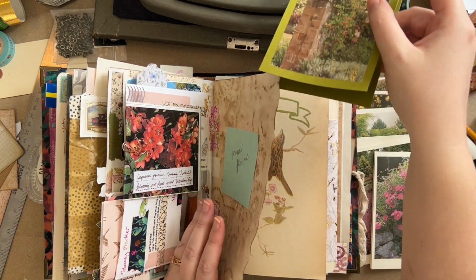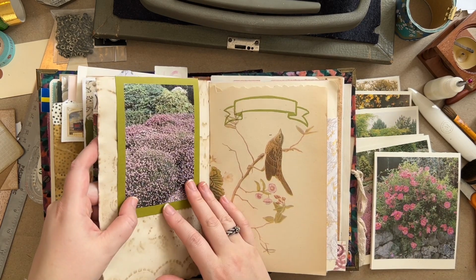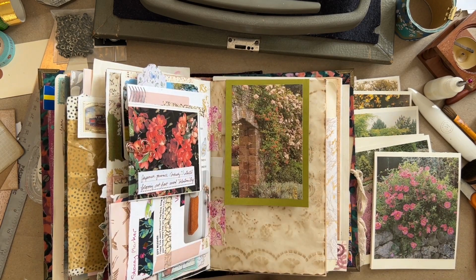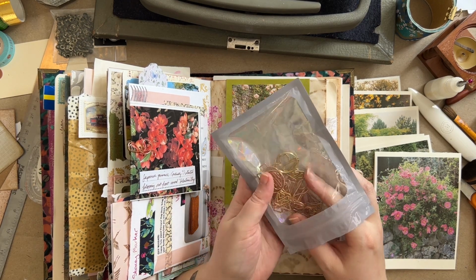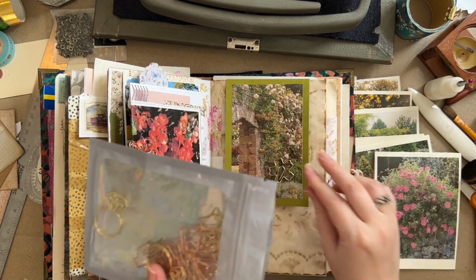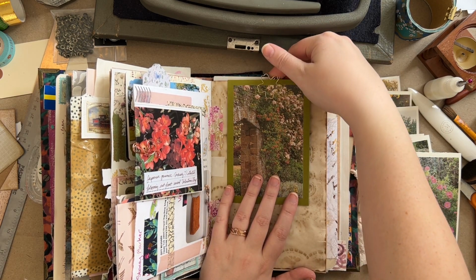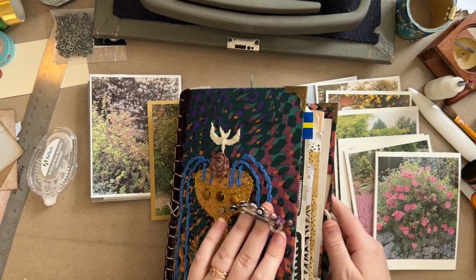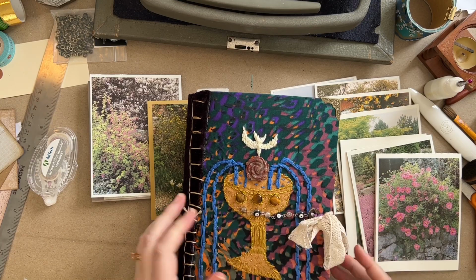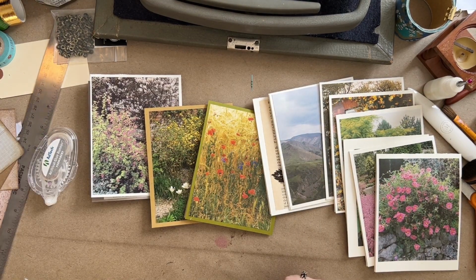Maybe we'll pop this onto this page for now. Oh, I like that. I like that quite a bit. And then if you want, you can just leave it there, or you can add a little clip. I'm gonna add a little clip. We've got some fun clips here. I've got one last flower clip, so I think I'll use that. And there we go. Now she's all nice and happy and ready to be journaled on, and my journal's getting pretty full and chunky already.